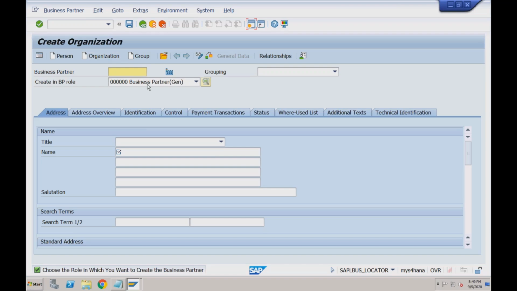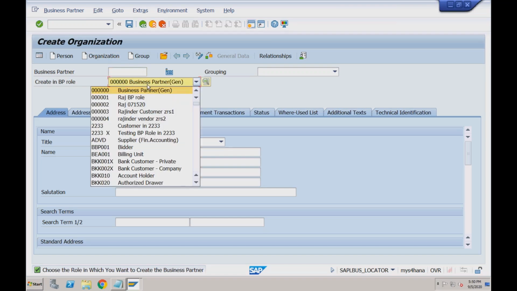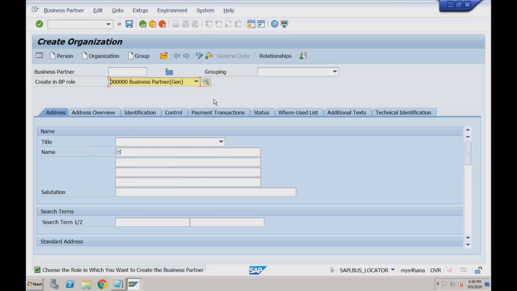Exactly. If you see here, these are the different roles the business partner can play. So you can see bidder, the billing unit, bank customer, account holder, authorized drawer. So there are actually a lot of different modules in SAP which are making use of this business partner concept. Okay, for us in MM, we are only going to use the business partner for maybe I'll say two roles.